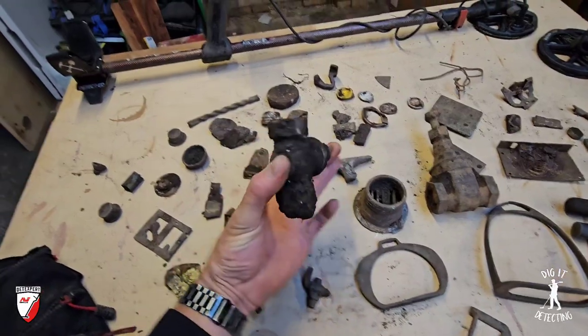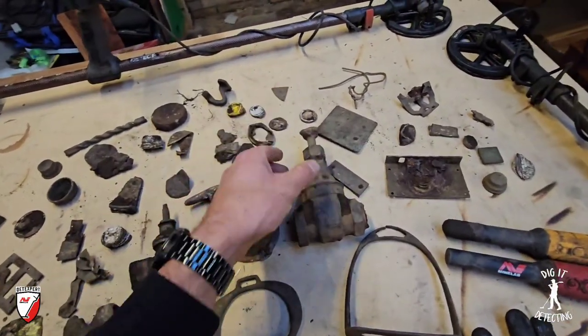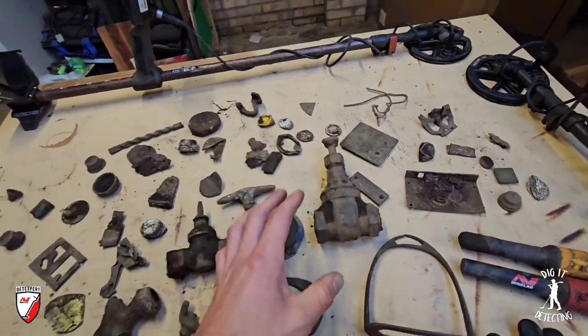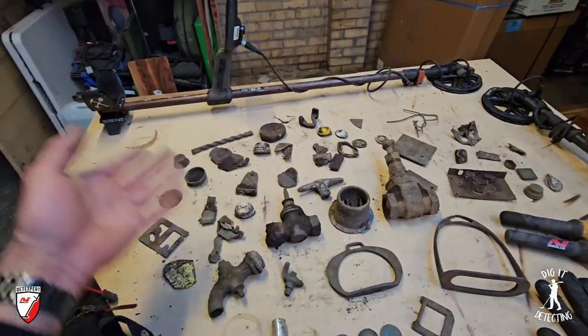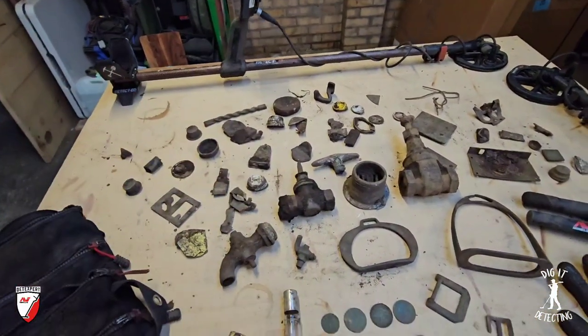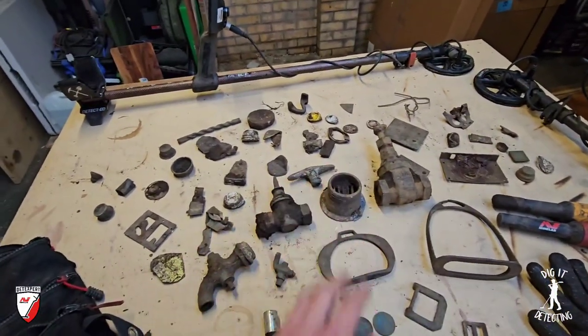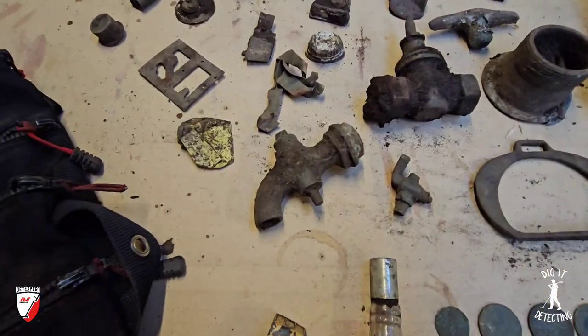So look, let's face it, if you dig it out of the ground, cart it out of the site, because if you find it, you're going to get paid for it. If you take the effort to take it with you, sort it, save it, and then scrap it for future, you're going to get paid for those larger brass items. So we've probably got about 10 bucks worth of brass here today, which will cover the fuel. So awesome stuff, thinking ahead, aren't I?